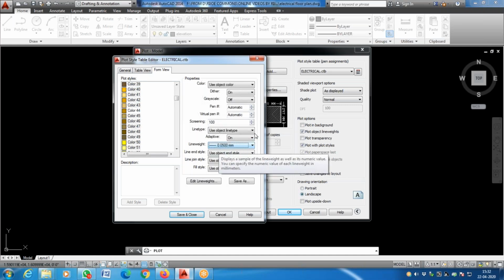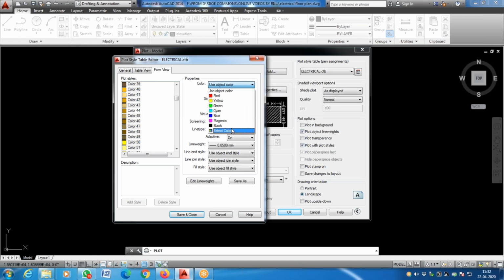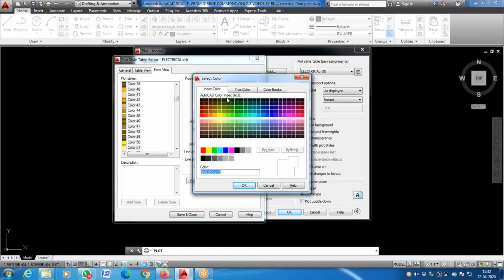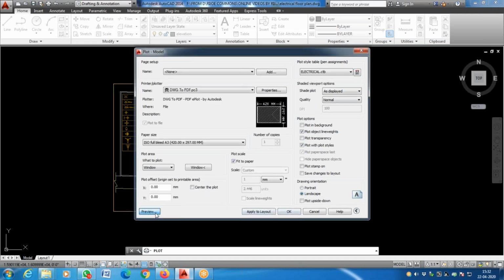I've thinned the line weight, and what I'm going to do next is, there is an option called color. I'm going to select a weak color, that is going to appear something like this. And let me see what happens. I'll give save and close and say preview.